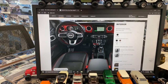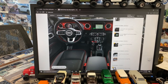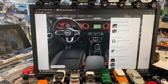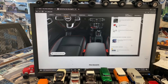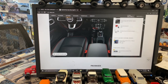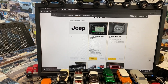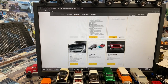So that's an extra $1,595 option there. We got the Uconnect 4C, got the Alpine sound system with the subwoofer. I got the all-weather floor mats added in, plastic door sill guards, remote start, remote keyless entry. Oh, I didn't have remote start clicked. So I did add in the $1,800 or $1,900 premium audio group, advanced safety group like I talked about, didn't really want it, but you have to get it.